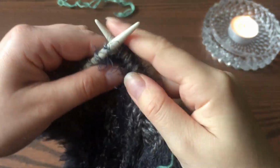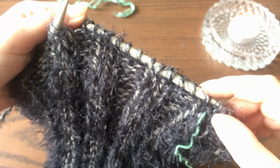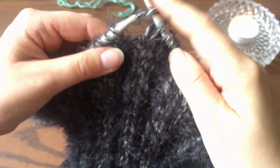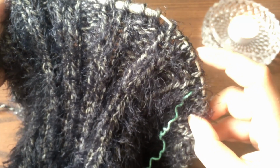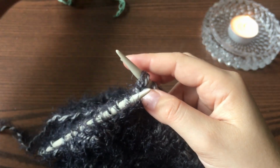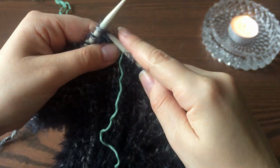So we just kind of wrap the yarn around our needle and just go in and knit the next stitch, and then that little loop is going to be a new stitch, which we're going to knit in the next round. So there I just made another new stitch. So just gonna make sure to count all of my stitches, and here I'm just making sure that I have 25 stitches before putting in my new thread. I'm gonna explain that in a second.